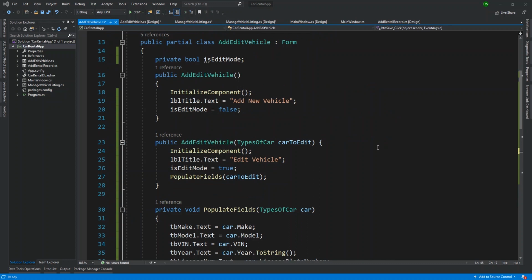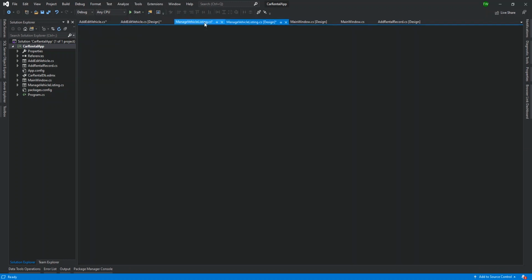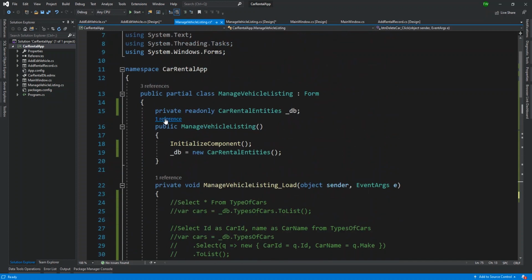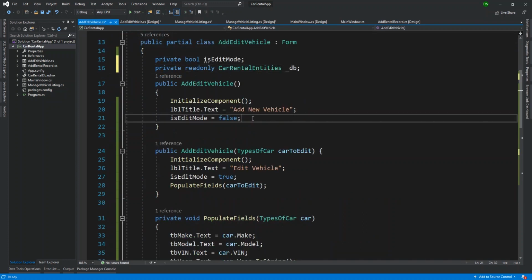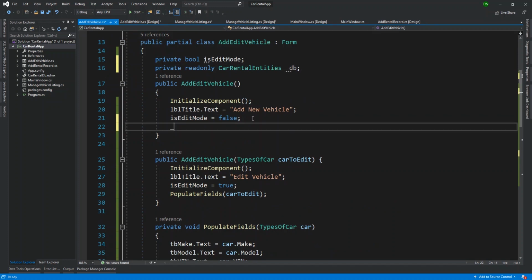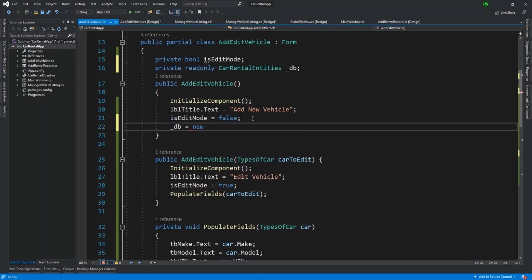Now back in our add edit form, the first thing I want is my connection to the database. So I'm just going to copy the existing code because once again, I want to keep it consistent this time around. So I'm just going to copy this and bring it over. And then I'm going to do the respective initialization. So this might be like a double step at this point, and you're saying, well, I don't really want to do it this way. And that's fine.